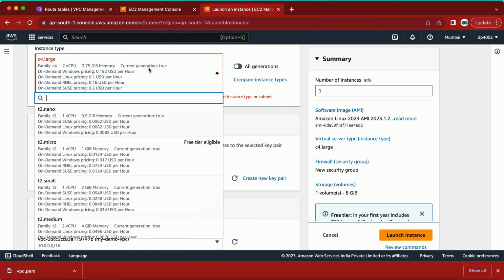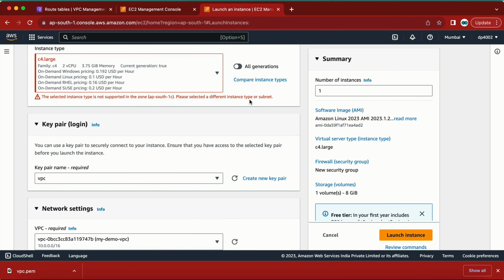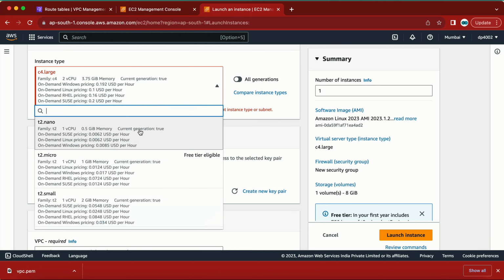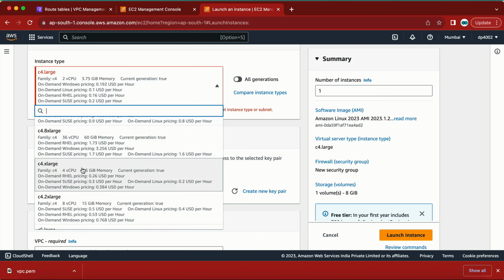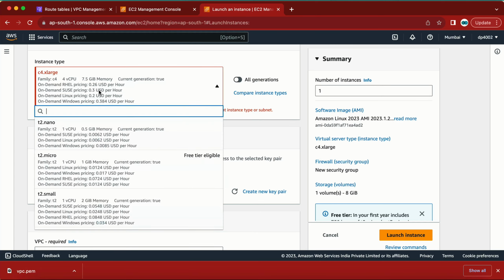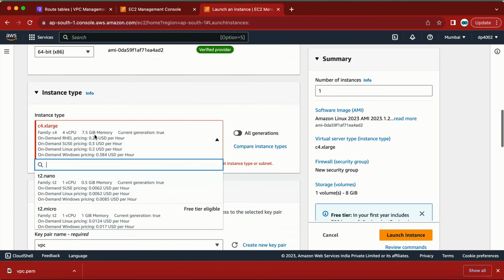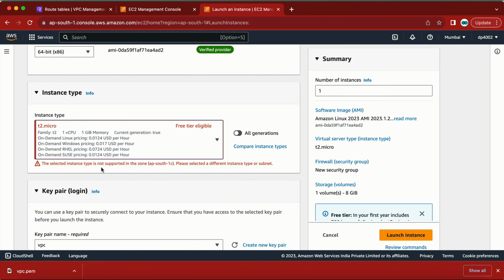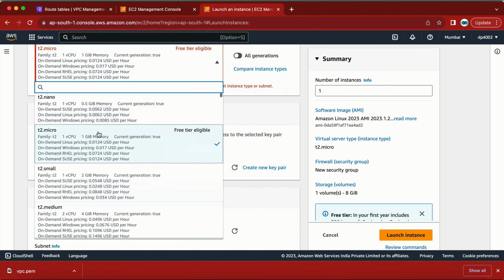Oh, the C family. Okay, so we are getting the same error message. It is not supported.